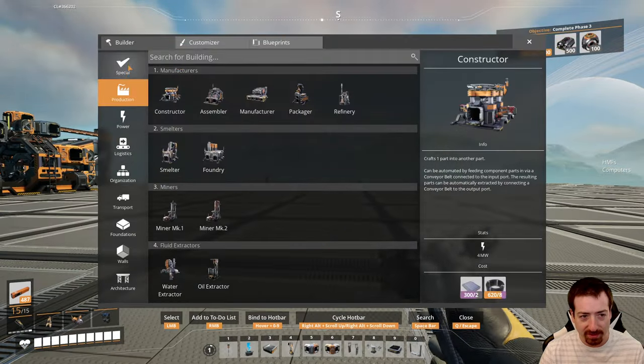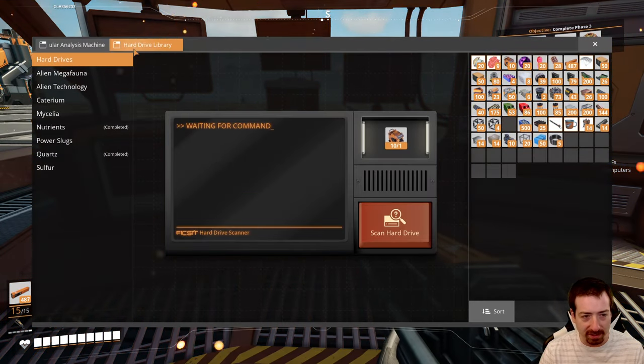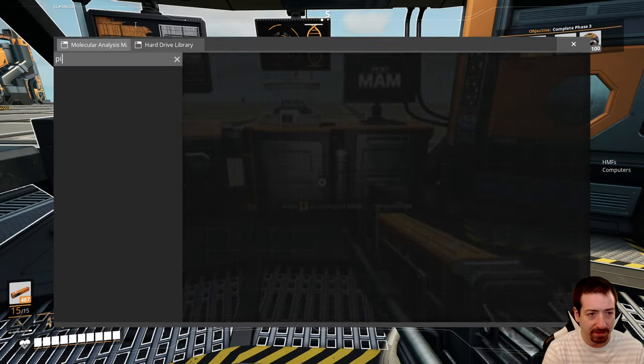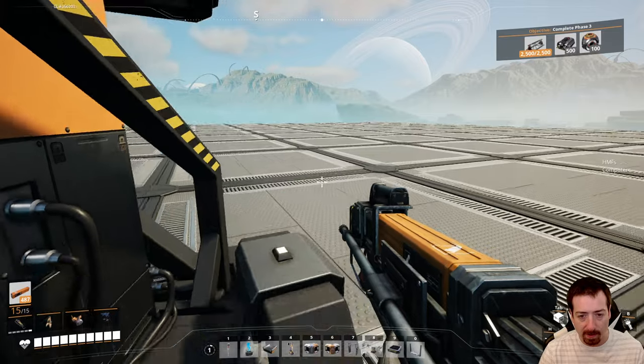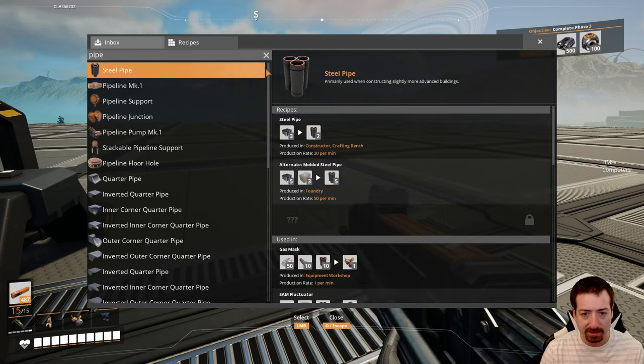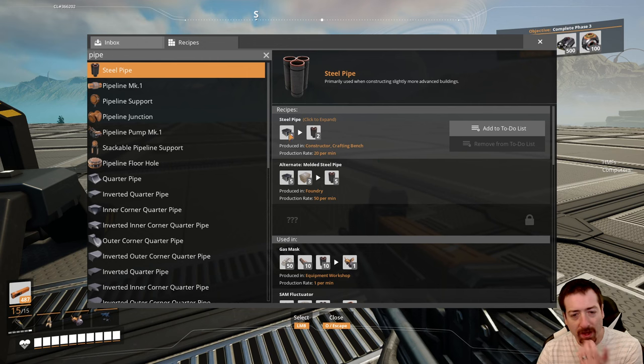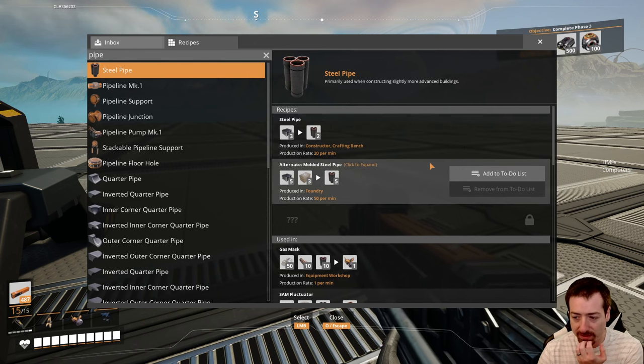Do we have iron pipes available in the MAM? I don't think I've selected that one yet. Pipe. No. Did I select it? I might have in all the random selections. No, we didn't do iron pipe. I have steel on the bus anyway, though.